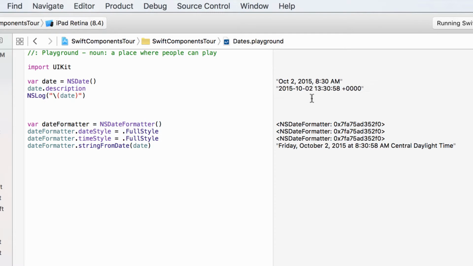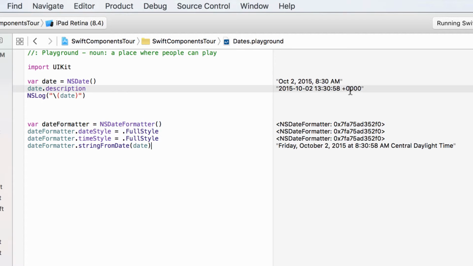And what the NSDateFormatter is doing with this plus 4 zeros at the end here is it's taking this time zone, or this UTC time right here, and actually getting the current device's time zone, either what is set or what it is determining on its own. And since we're on my Mac, I don't remember if I set that or it figured it out by itself, but it knows that we're at the Central Daylight Time.